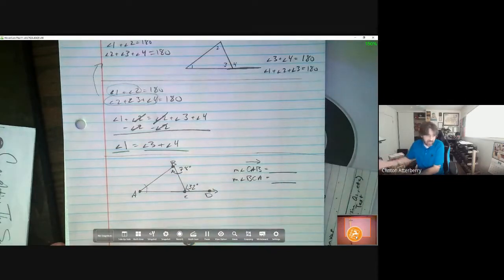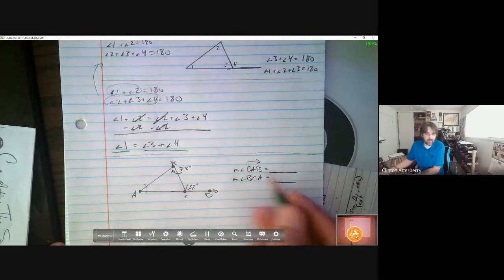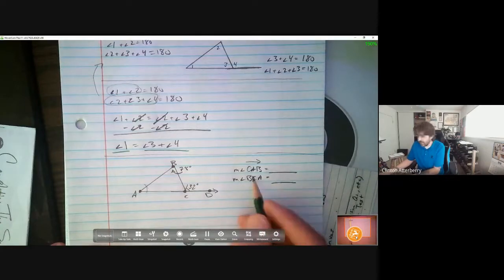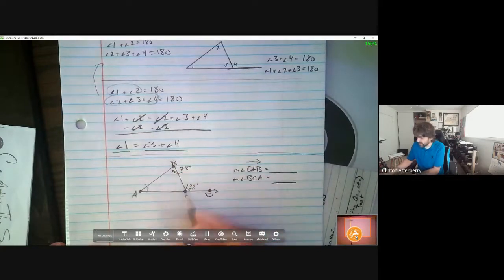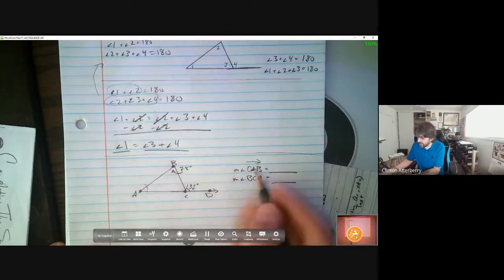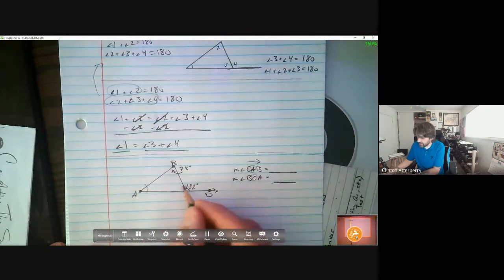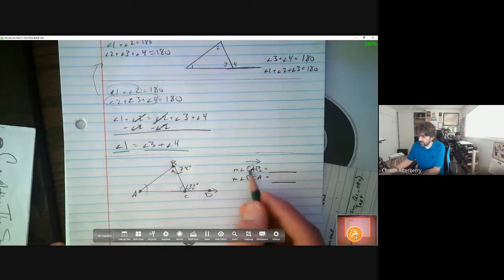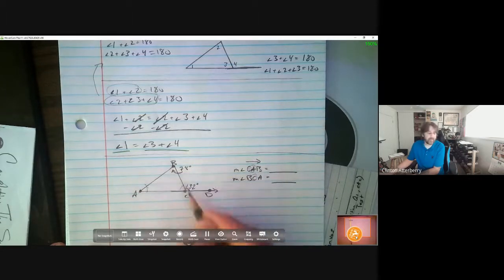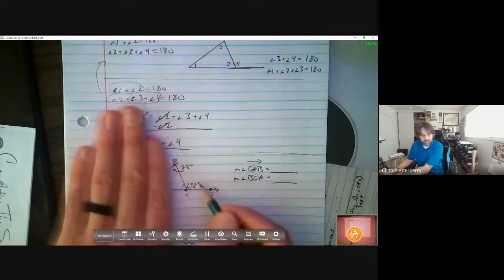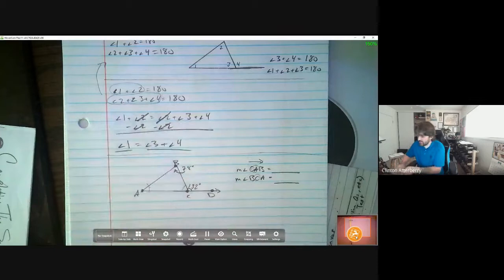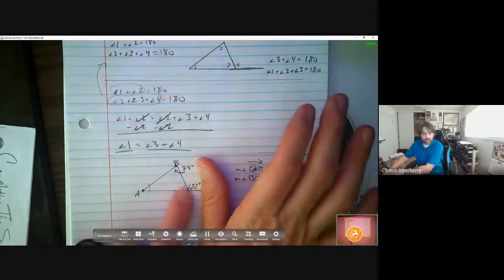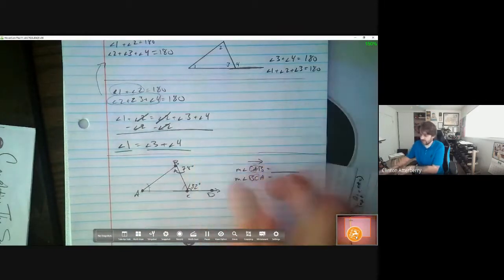Now you don't have to solve these in any order. You can do BCA first; it doesn't really matter which one you solve for. But look at BCA: it's always that second letter where the main vertex point is. The other letters, the letters around it, help you decide whether it's the inside angle or the outside angle. If it was BCD, it would be the outside angle. But this one says BCA, so we know it's this little inside angle right there. So make sure you know your notations, please.